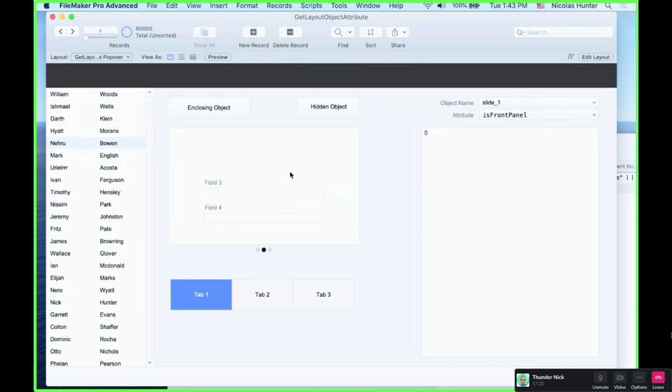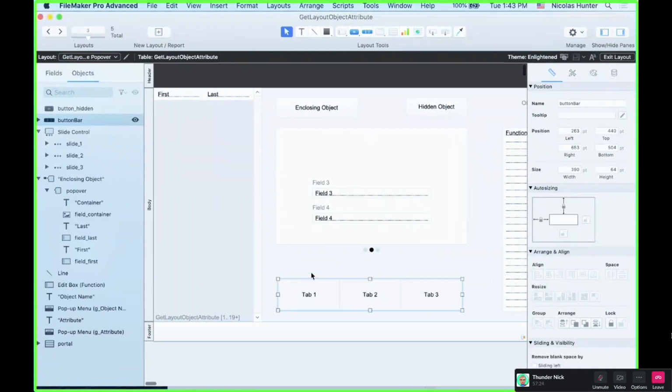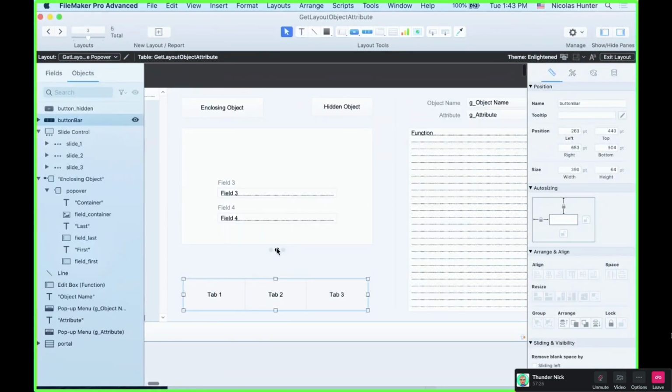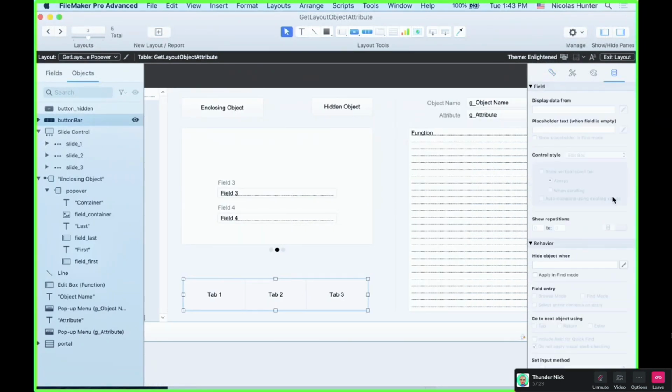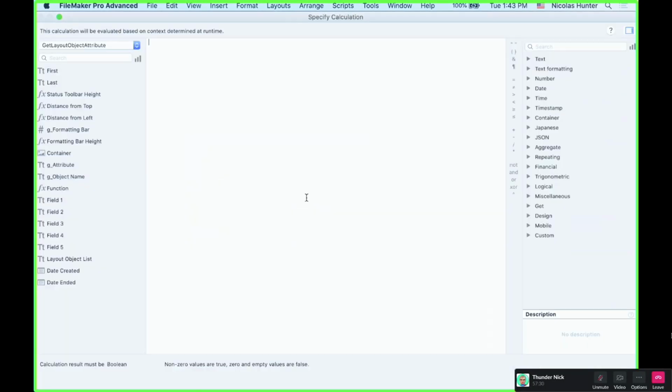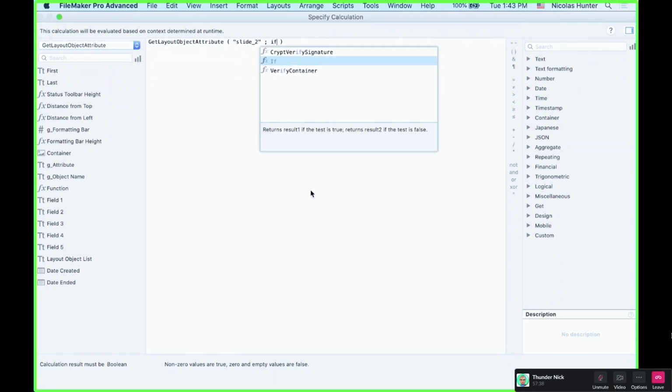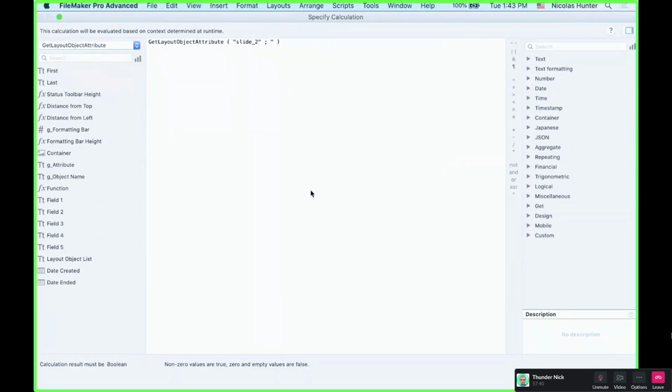For example, you want to hide this. Let's say when you are in number 2 here, you say if Get layout object attributes slide 2 is front panel, then hide the object.